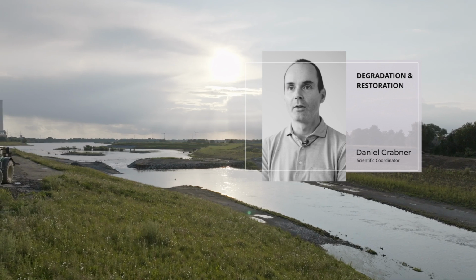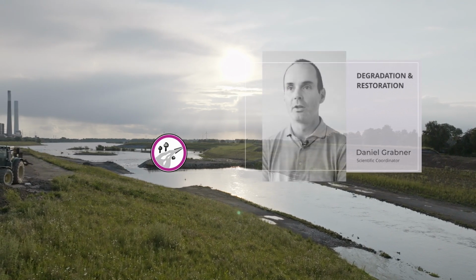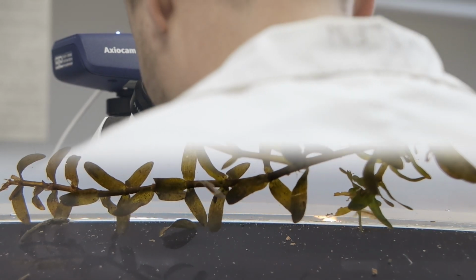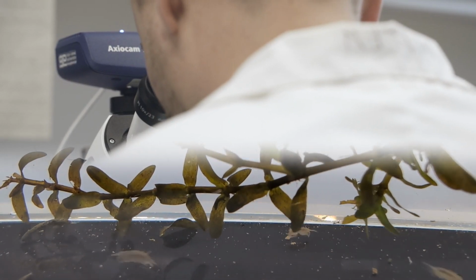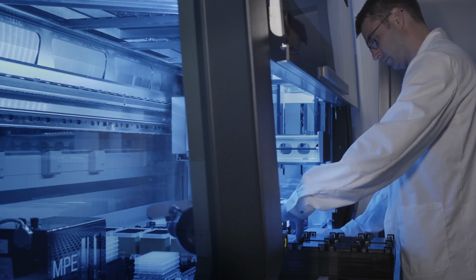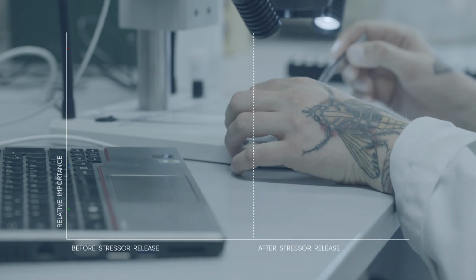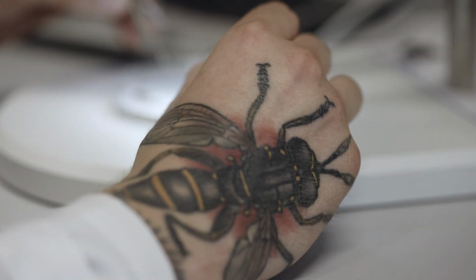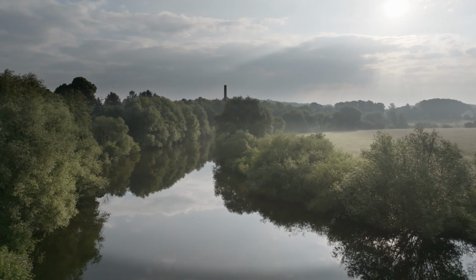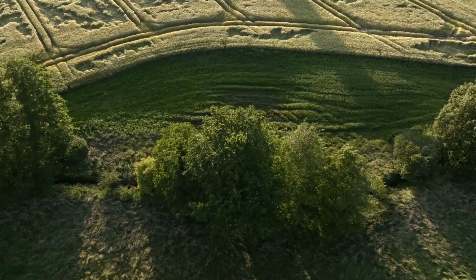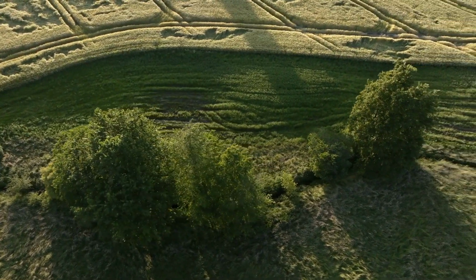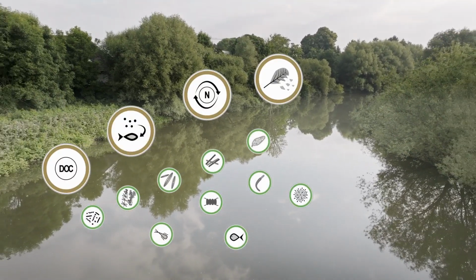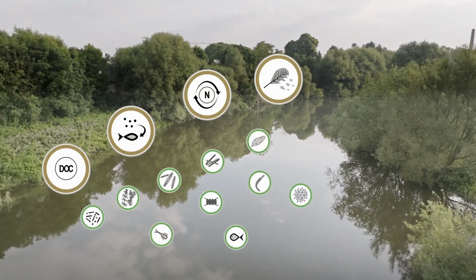During degradation and recovery, many stressors such as hydromorphological alteration, temperature and salinity act simultaneously. What can be observed, for example, after restoration measures, is an asymmetric response of communities, leading to different functionality and community composition compared to the pre-degradation status. A main target of RESIST is to understand the effects of stressor interactions on all organisms groups, from viruses and bacteria to fish and parasites, and also on selected ecosystem functions.